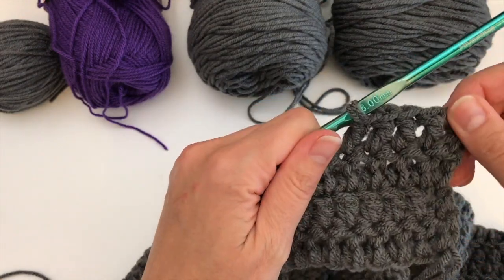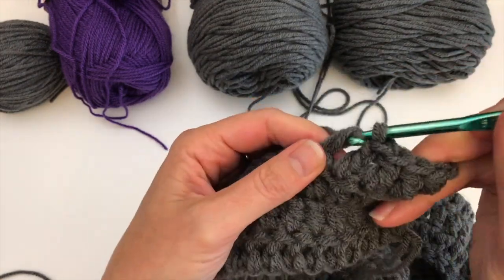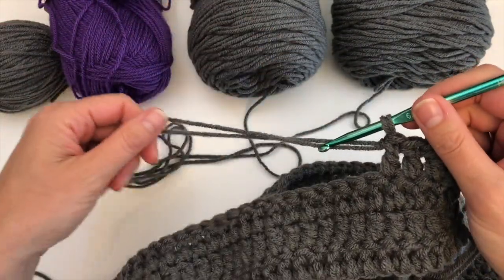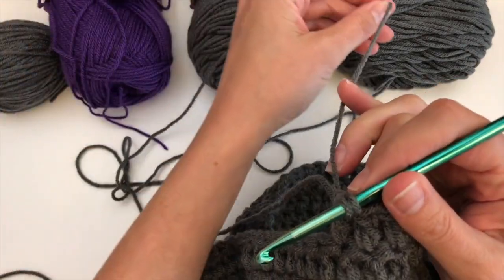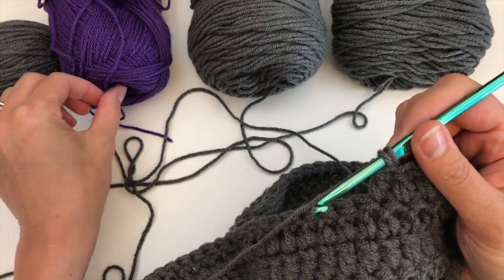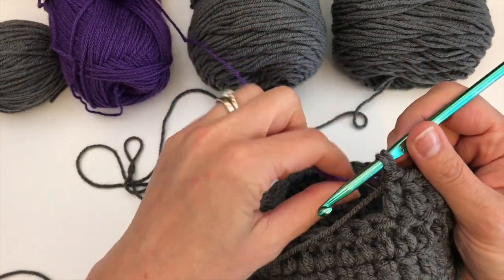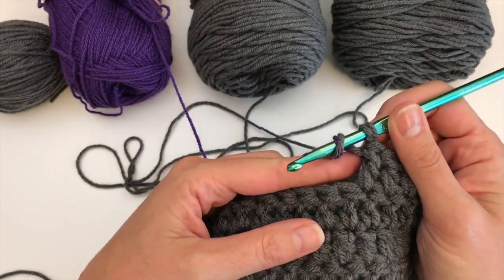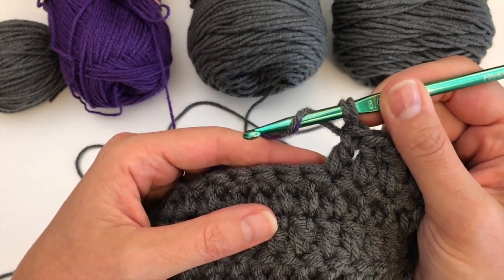So let's have a look. 2, 4, and there we go. This is the 6th one. Right? Now we are going to leave one strand behind, use one strand of our grey, and add my proper purple strand. Now you are going to continue crocheting with these two strands, okay?